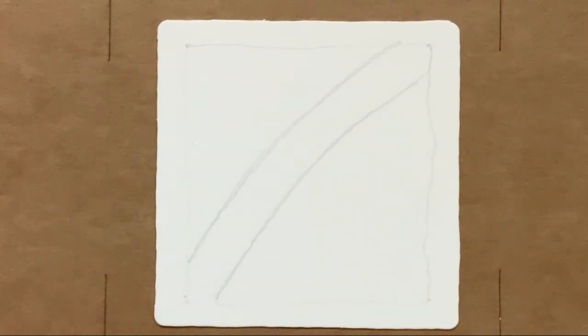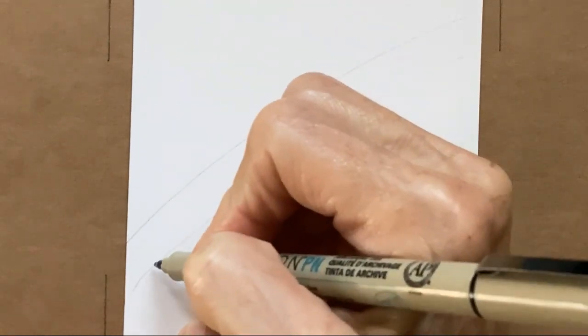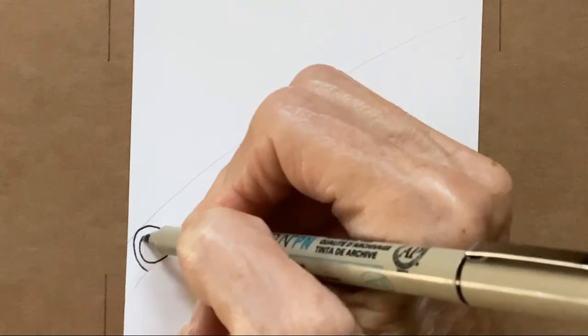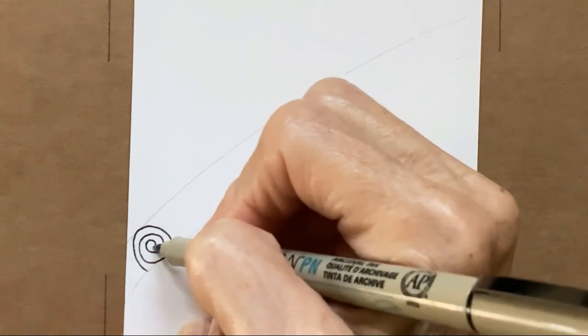And then I'm going to start with my Micron PN. And I'm going to do across here the pattern called Snail. In the step outs from Zentangle, you start with, it's very much like Printemps. Okay, it's a spiral. And you just come around. You can just leave it like that. You could put a little bit of weight on the end of it, whatever you would like to do.